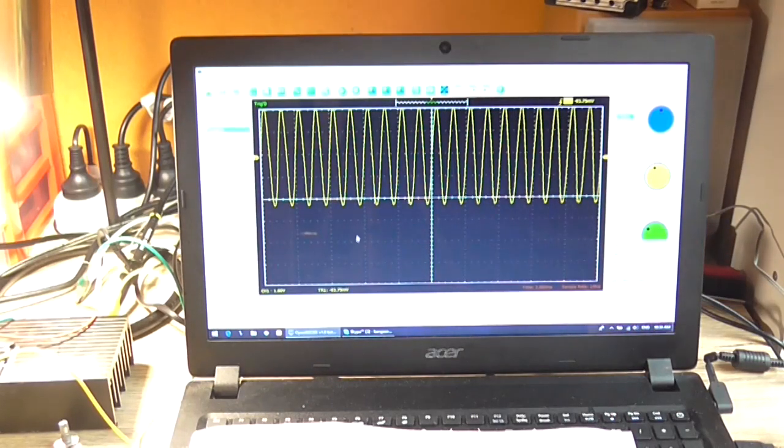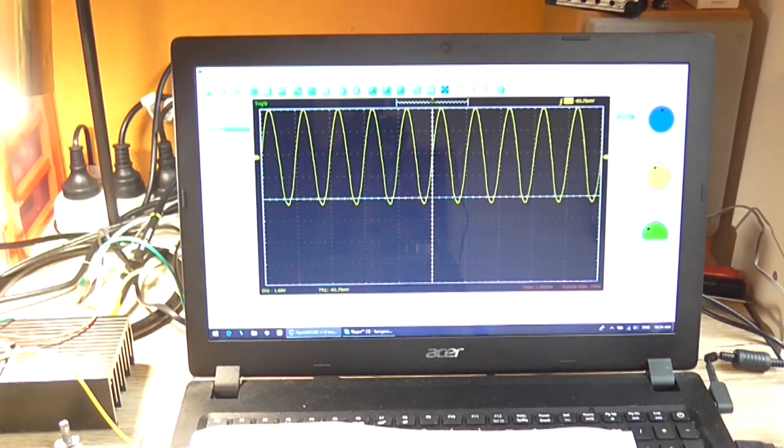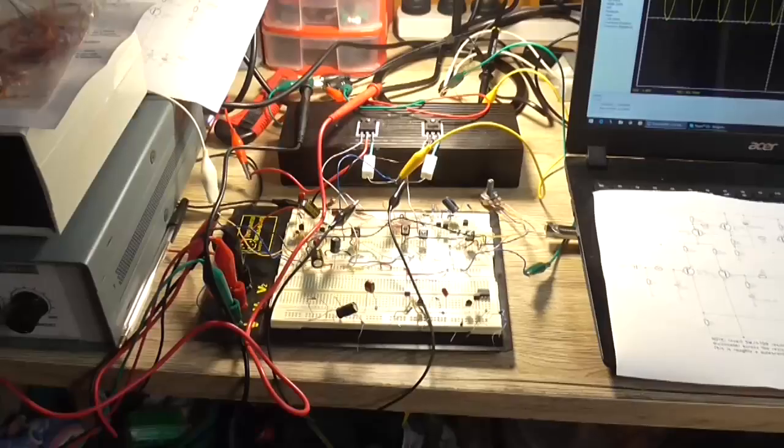1.9, 2 volt, 2.1 volt. Change the time base just so we can see the waveform a little bit better. It's starting to clip at the bottom. So yeah, it's about 2 volt peak to peak is our maximum input sensitivity. So yeah, no, it's still working, so fairly, fairly good. So we've got a little bit of a better DC offset on the output.